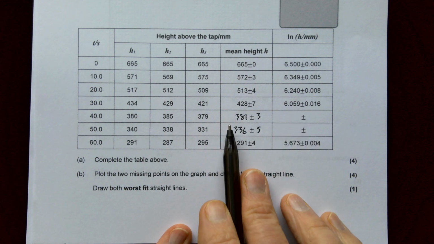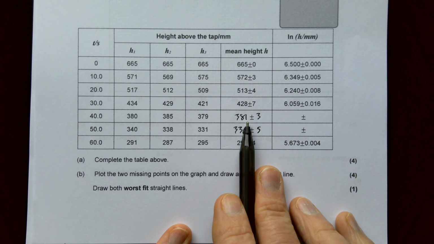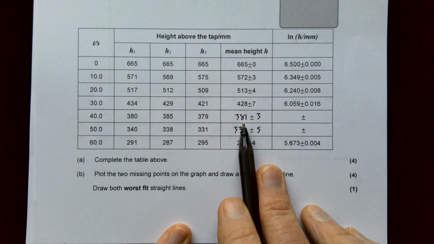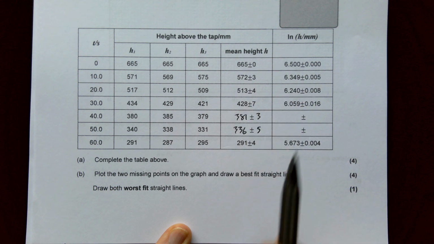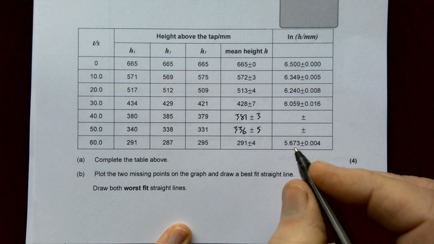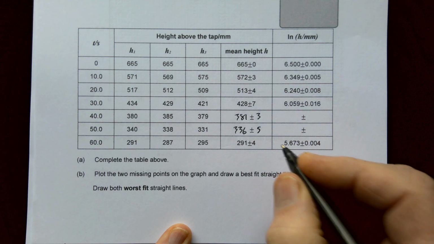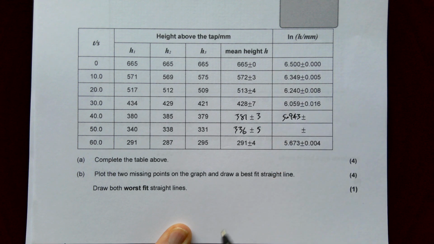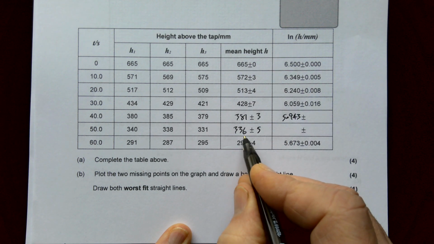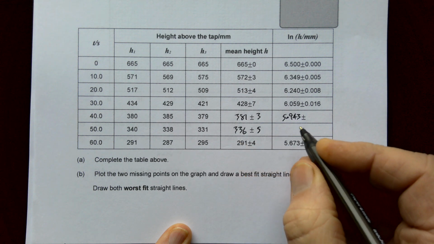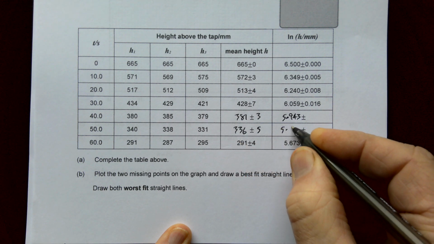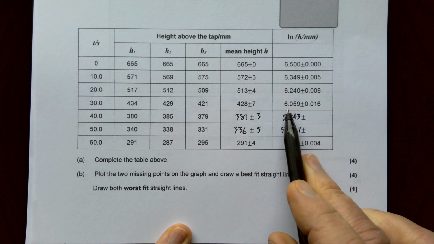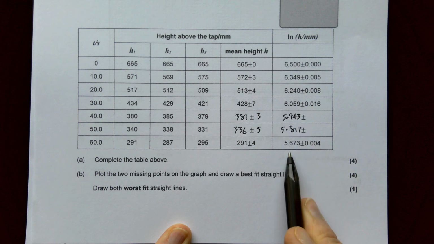So the basic idea is, for the main value itself, all you're doing is you're going to log, natural log, that value 381.33. Okay, so the first one, we need to find the log of that. It goes to 5.943. And the second one, again, the main value 336, when you log that, you're going to come up with 5.817. And again, the numbers are not quite those, but you're rounding to the same level as all the ones they've given you.